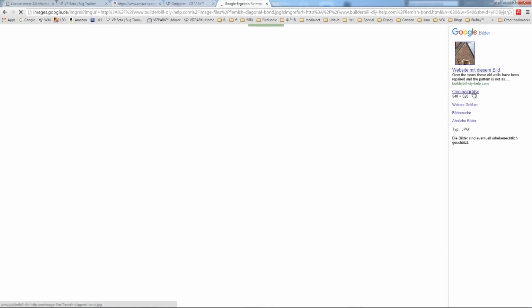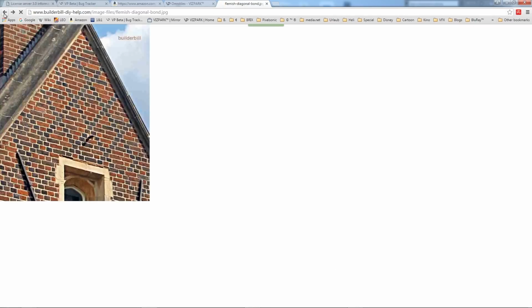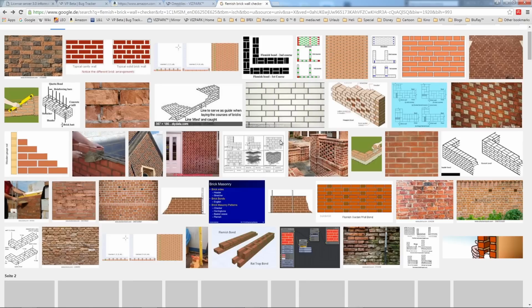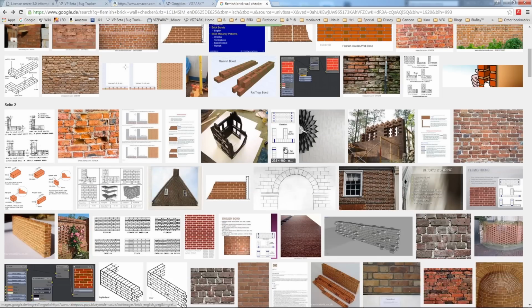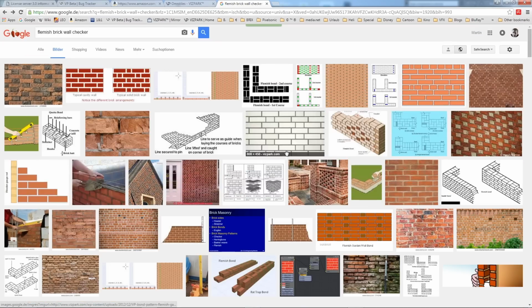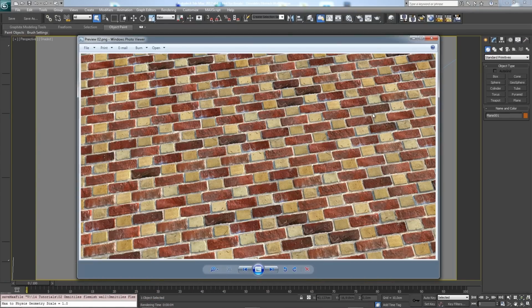This one, for example, or this one, and other ones that are similar. So let's just start and see how we can get to this material.